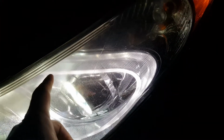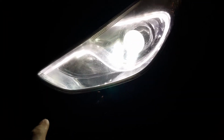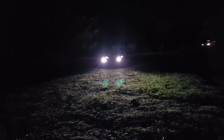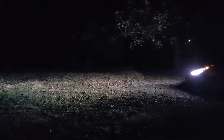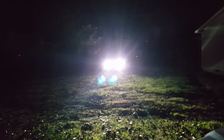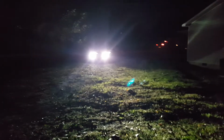Okay, so here's a nice view from the side. And I don't think you can really tell from out here because it's so bright, but what's nice is this LED strip that runs around here now matches these bulbs. So it definitely has a nice look to it here. Okay, and again, here is the low beams. And here's a look with our high beams. And as you can see, these are quite bright. And like I said, I've never been disappointed in this brand. Really nice LEDs.